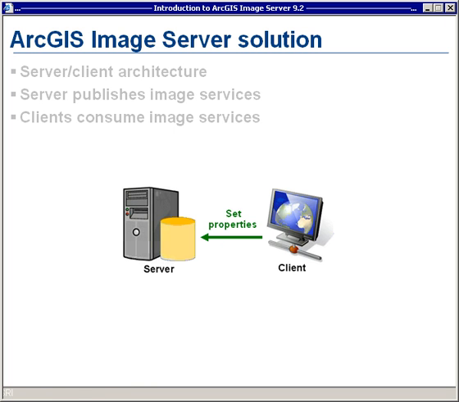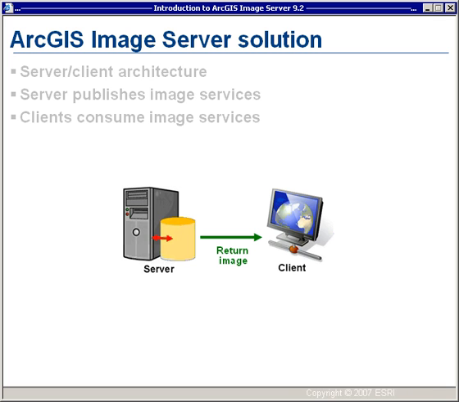The client may then choose to modify and set these properties in preparation for requesting an image of a particular size and location. Only when this image request is received does Image Server access the imagery, compose, and return the virtual image to the client. For most image requests, the return image is small, so it can be delivered very quickly, allowing the viewer to zoom and roam around normally.